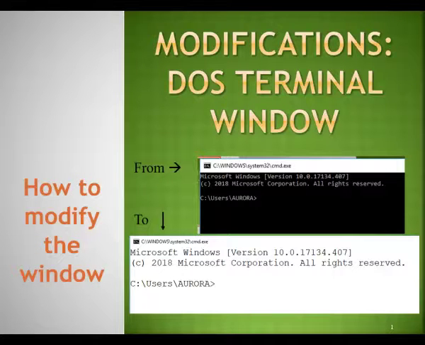When you use the DOS terminal window, or terminal, or any of other assorted names, you might want to change the format from the default that it opens automatically to some other format that's easier to use. And this will be true not only with DOS, but with other Windows as well, other operating systems. Let's see how to do it in DOS.